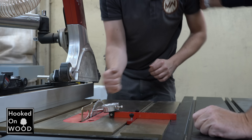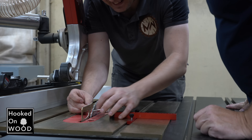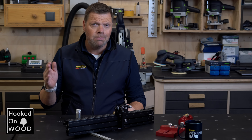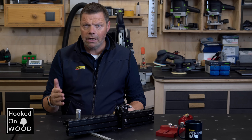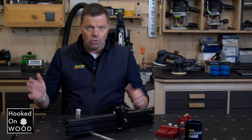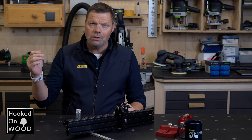The miter tracks should be perfectly parallel to your saw blade. On most table saws, it is the table you can adjust to align it to your saw blade. When it is not perfectly parallel, there is a chance of kickbacks when you use your miter fence. Besides that, your miter cut will not be accurate. So this would be the first thing to check. The second is to align your fence correctly.